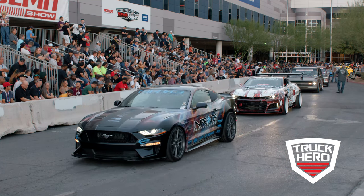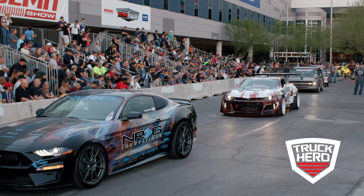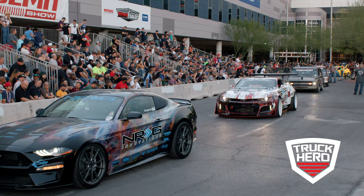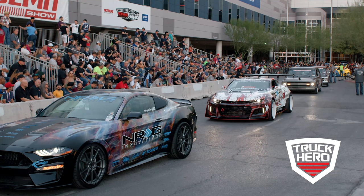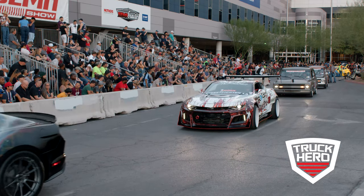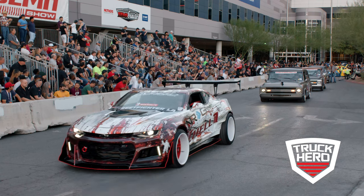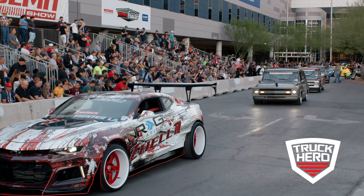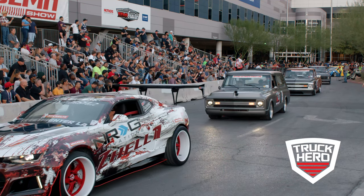And this is a competitor in the Optima Ultimate Street Car Challenge. Yes. And we did our Speed Stop Challenge yesterday and today. We're all heading out to Las Vegas Motor Speedway to do the autocross and road course tomorrow and the next day. Spectators are welcome. Right on. Very cool truck. Good luck at the track.